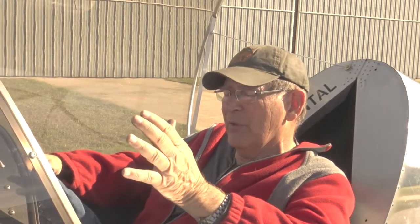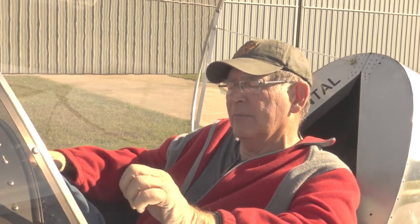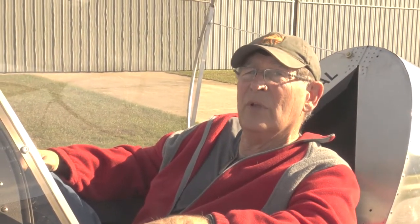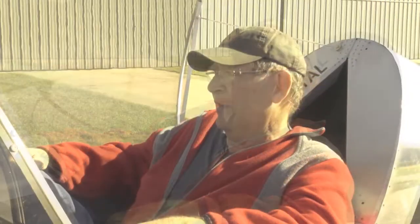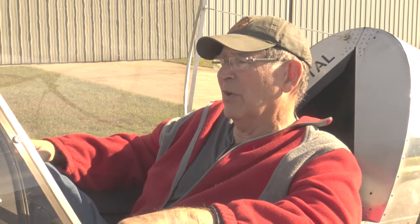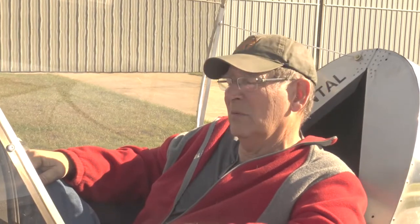And then also I noticed that if I pull the throttle all the way back, it'll stall out. So I need to change the throttle setting a little bit so that when you pull the throttle all the way out, it doesn't stall out. Other than that, oil pressure was good and cylinder head temperatures didn't go over, of course it wasn't running high RPMs, but weren't over 330. So, not bad.